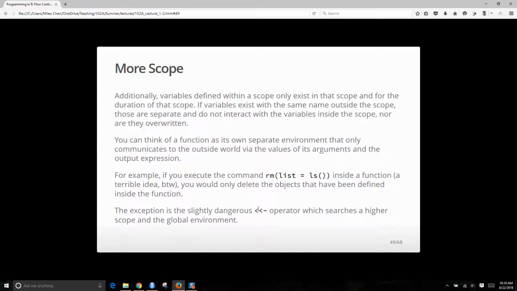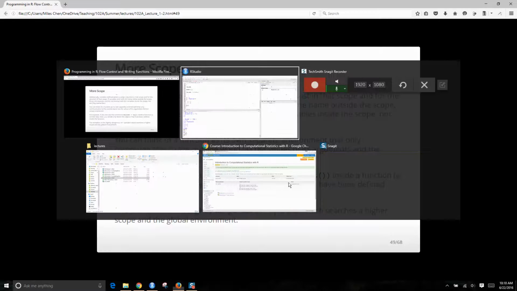Normally you have a single arrowhead, but if you give it a double arrowhead, this is the super assignment, and that will assign to the higher scope. For example, if you execute the command rm(list = ls()) to remove everything, it only deletes the objects that have been defined inside the function. So you can run this inside a function, but it doesn't delete everything in the global scope.